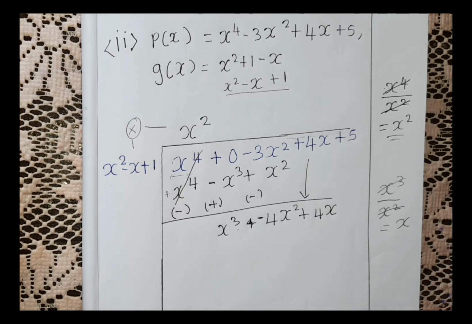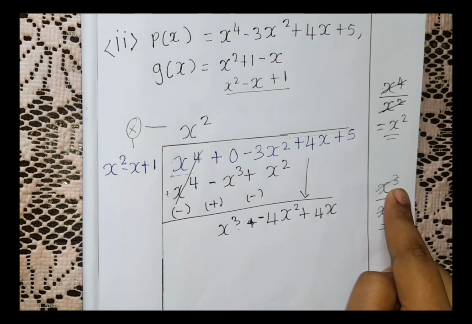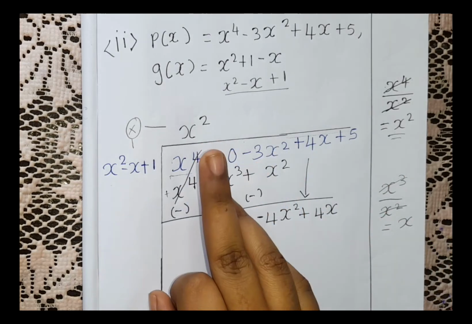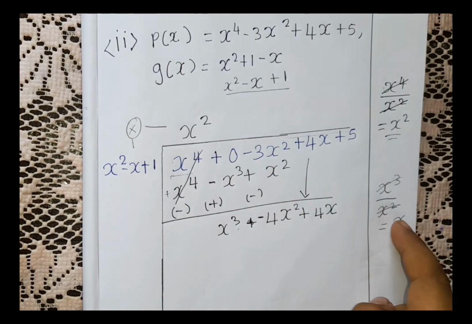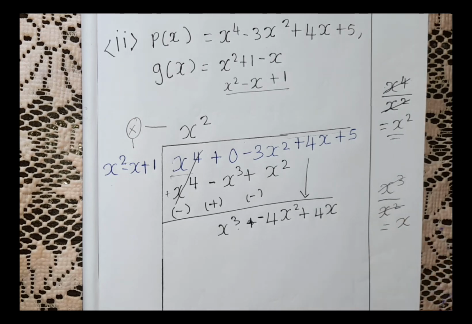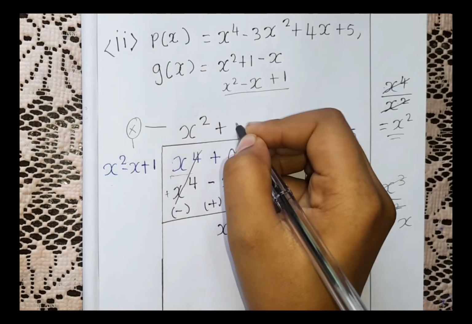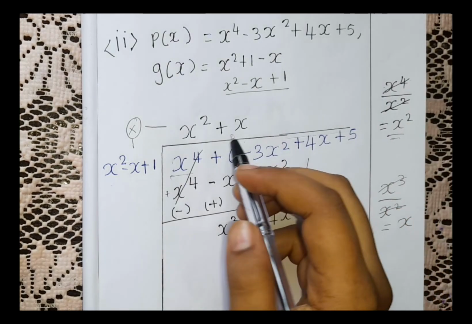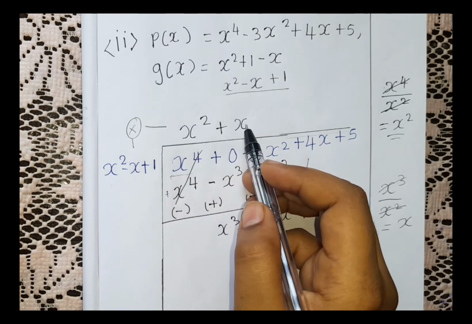So how? We had x cube in total, right? We are supposed to cancel the square, and when I cancel the square, we got 1. So the value is x, because the x power is 1. That's why I didn't write 1. Okay, so I am going to write the x right over here. It is plus x, it has a value plus. Okay, so plus x.